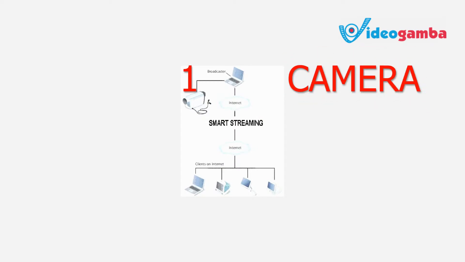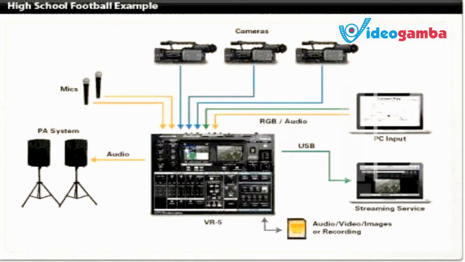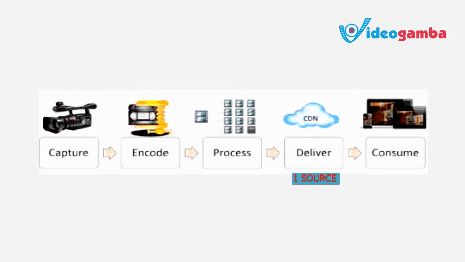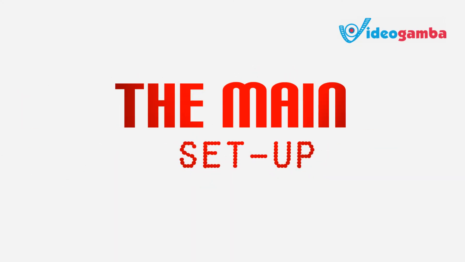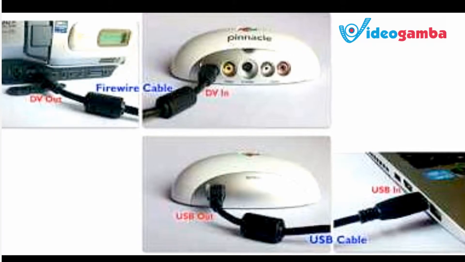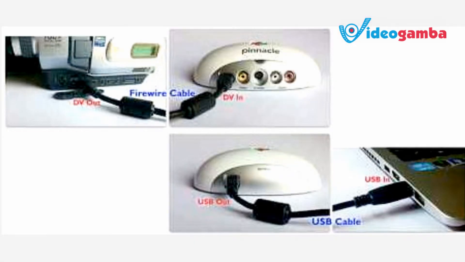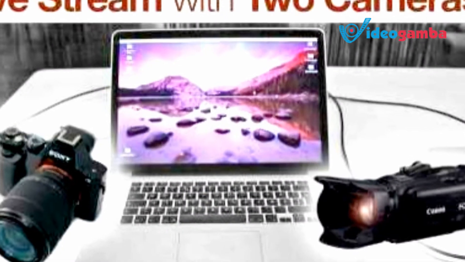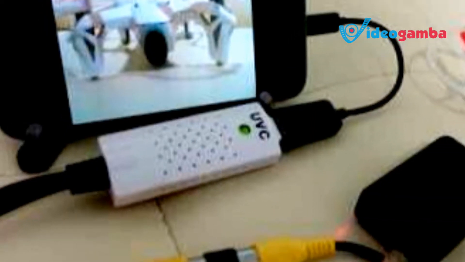This tutorial will concentrate on one camera video source, which will also work for people using multiple cameras with a vision mixer — since it's only one source output from the camera mixer that feeds your internet viewers. Before I show you the main setup, you need an audiovisual connector that will connect what you are capturing from your single camera or camera mixer to your laptop computer, so that what your camera captures is visible on your laptop or PC.